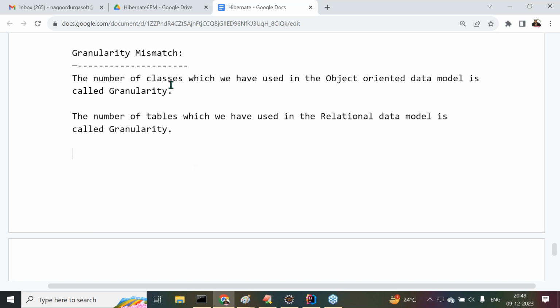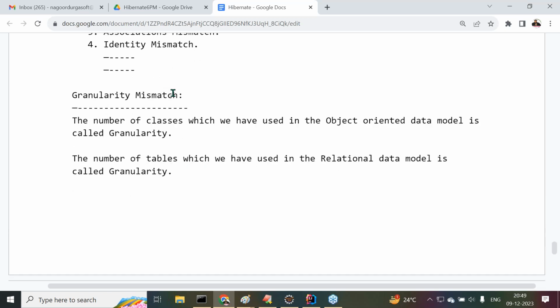Already we started the main concepts of Hibernate, that means the ORM content. Once I complete this basic ORM and all the mismatches, I will directly start Hibernate and its features. After that, the steps to prepare Hibernate applications.